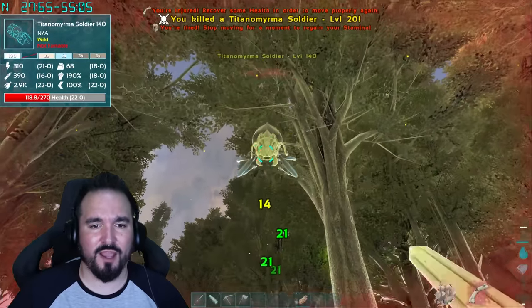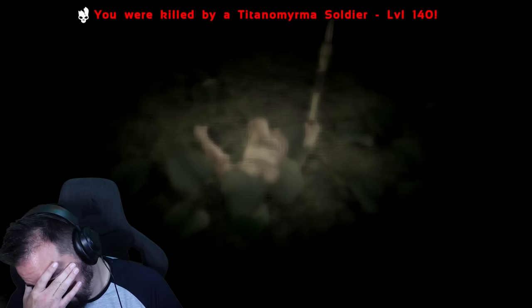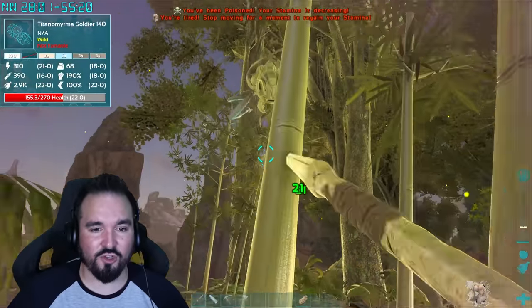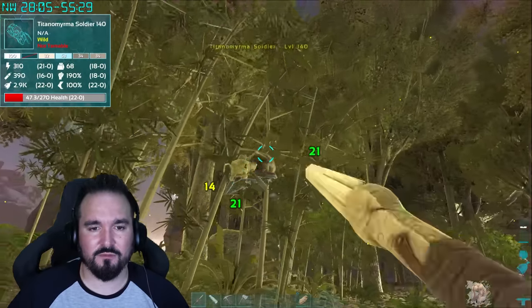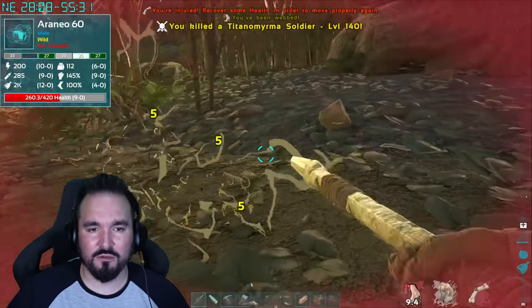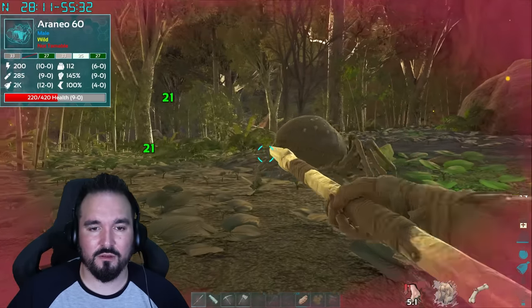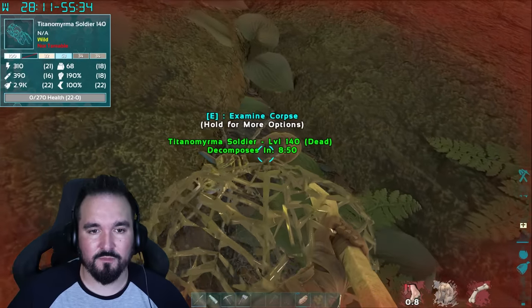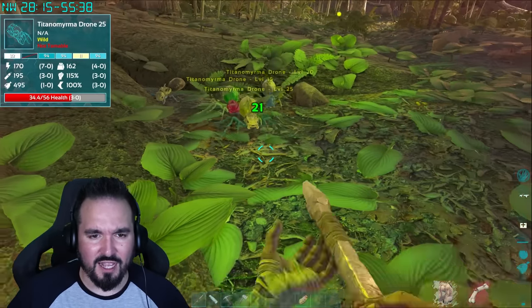No way. I died to an ant. How did you refill health? Lies! It's phenomenal! Oh, no. Oh, I scared the spider away. Oh, crap, crap, crap! Oh, small ants! Walking ants!